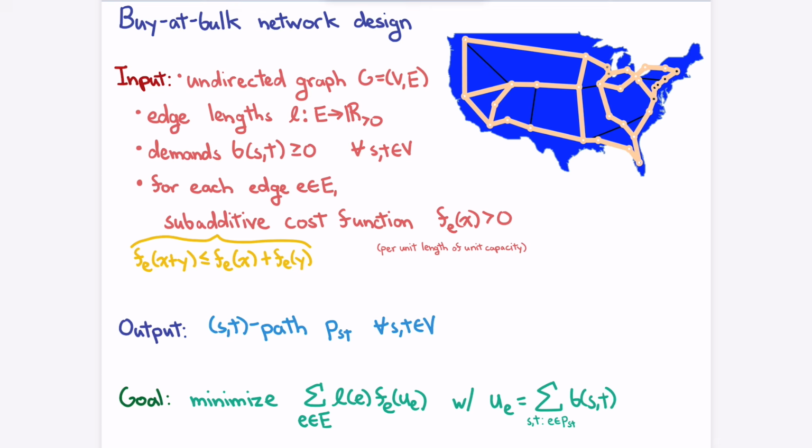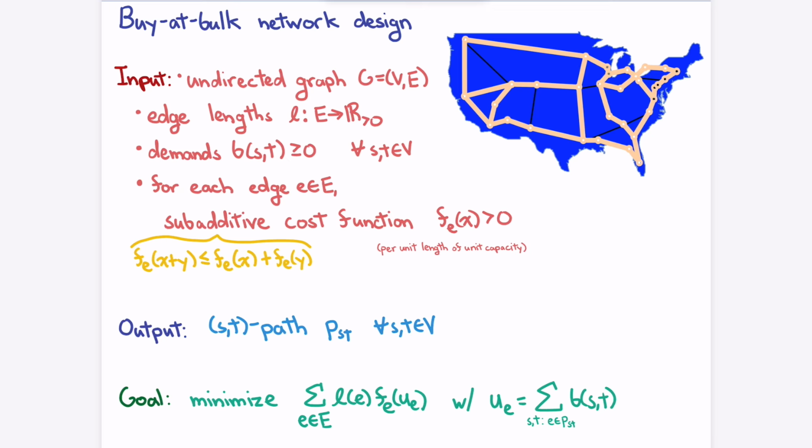Yeah, okay, so the setup is a bit complicated, so I'll go through it again. So basically all you're going to ultimately need to output is for every ST pair, you got to choose one path. You're not allowed to do a flow where you route many paths. Okay, you have to choose one path between every ST pair. And now we got to figure out what's the cost of building a network that supports all these connections. Okay, so fix any edge, which is like an edge you can buy capacity for.